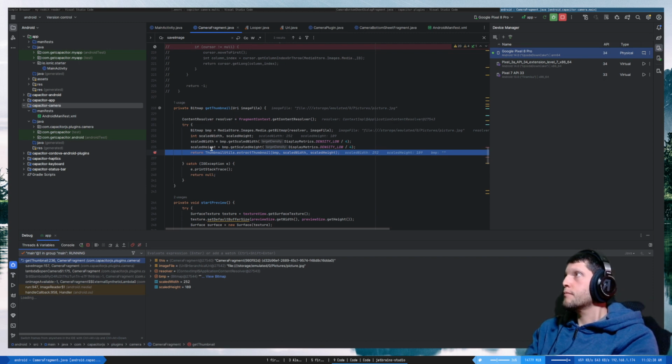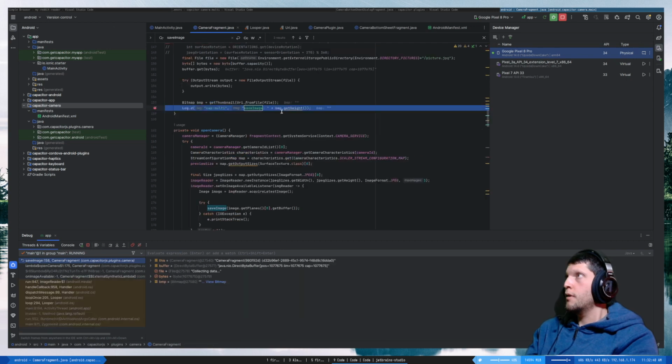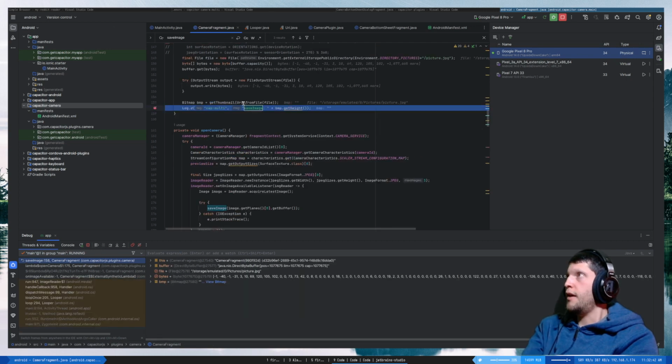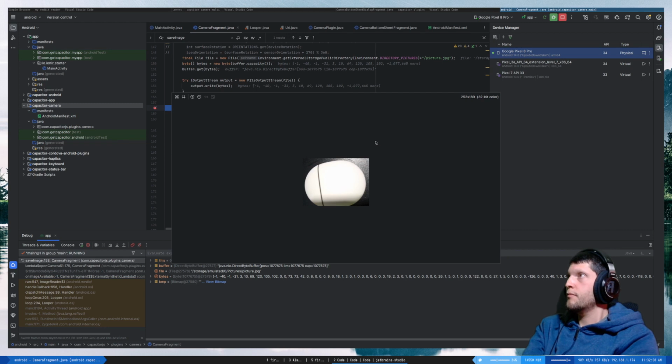So that seems about right. And now we can... This is pretty nice. You can just click, like, view bitmap. Yeah. Except that one seems improperly rotated, which is super annoying.